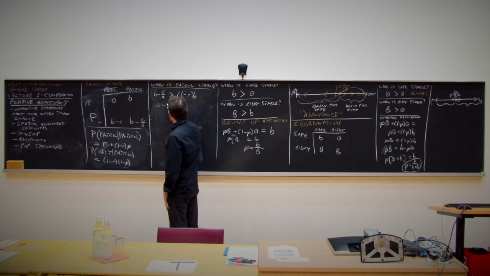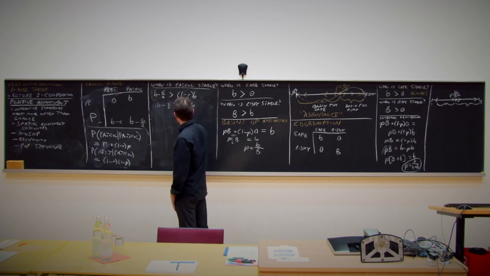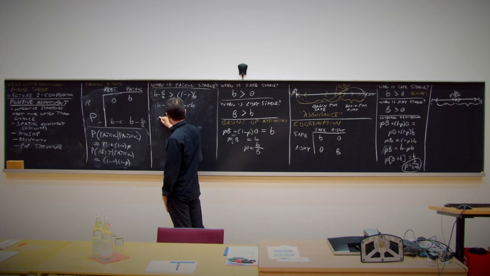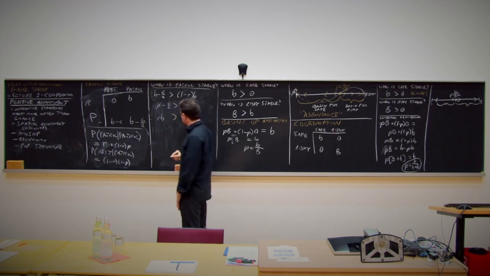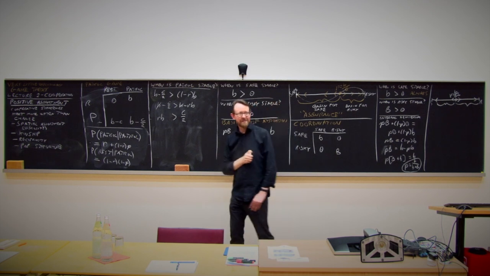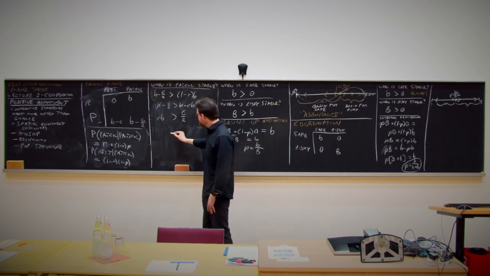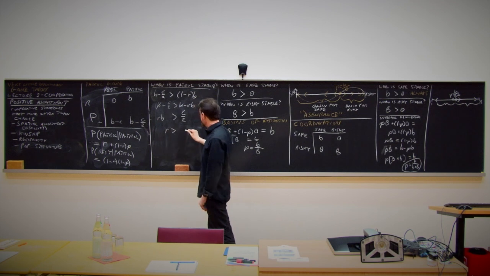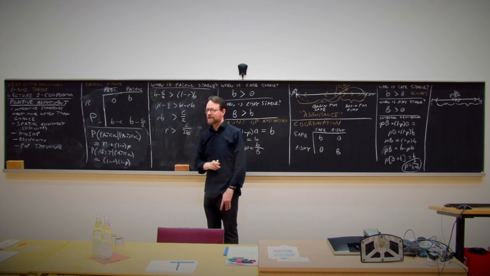So let's simplify. b minus c over 2 has to be greater than b minus rb. Let's move the rb over here. And these b's cancel. And that's c over 2. rb has to be greater than c over 2. Well, just your spider sense is tingling, right? Yeah. We'll do a couple of lectures. Or you could write this as r has to be greater than c over 2b. Doesn't look so aesthetic, does it?